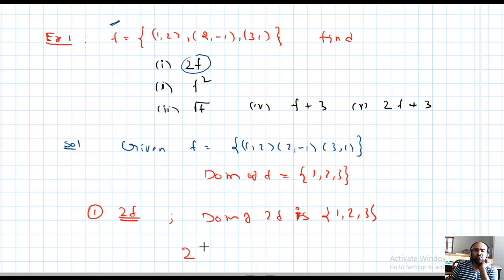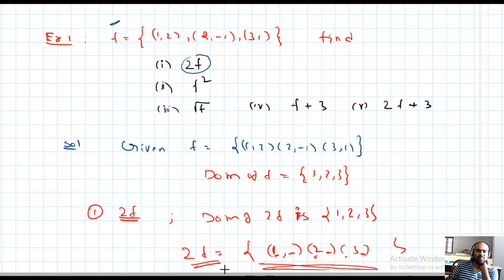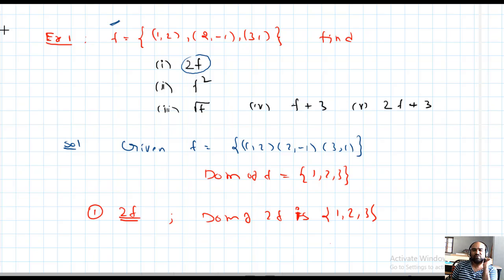So what should we find, Nana? 2f equals some ordered pairs you want. For these ordered pairs, what are the first components? The domain of 2f. What is the domain of 2f? 1, 2, 3. Here 1, here 2, here 3. We need to find their second components. Understood? The 2f function you want to find, Nana, by using the f function. The f function domain is 1, 2, 3. The 2f function also has domain 1, 2, 3, which means the 2f ordered pairs will start with (1, something), (2, something), (3, something) only. Understood? So this something should be found, which gives the 2f function ordered pairs. Okay, one by one I will find.